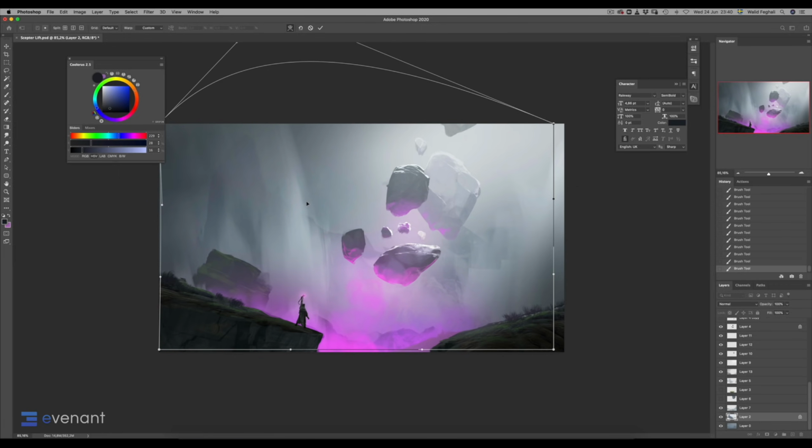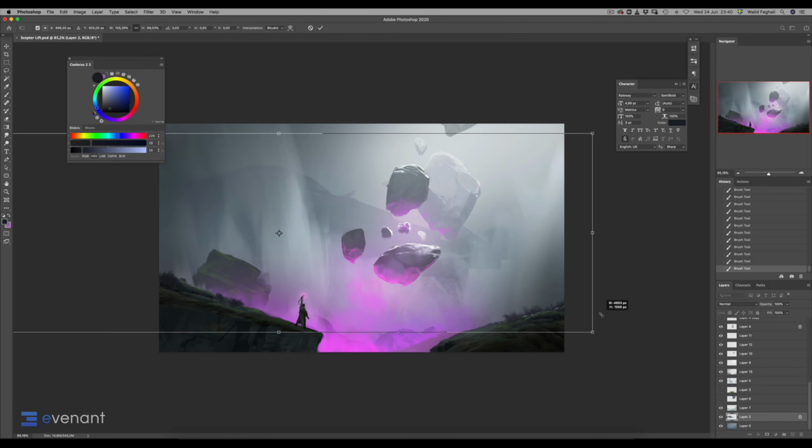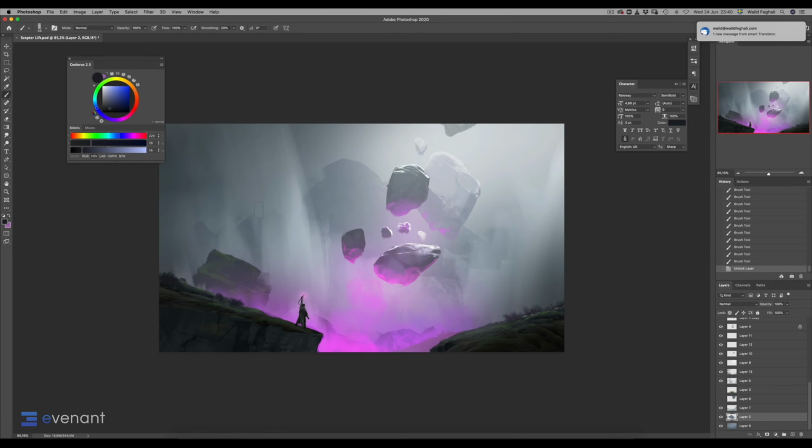So here I'm just trying out the background, giving it a different form. And I kind of like this sort of spike, but I thought that was a little bit too distracting from what I'm trying to show here with this piece. I'm just making it very simple. Just some hill in the background there, and then you just focus on these rocks here. And you see this big mountain in the background. It doesn't need to have a bunch of details. This is enough on its own, because it's so far back and the details kind of get away.